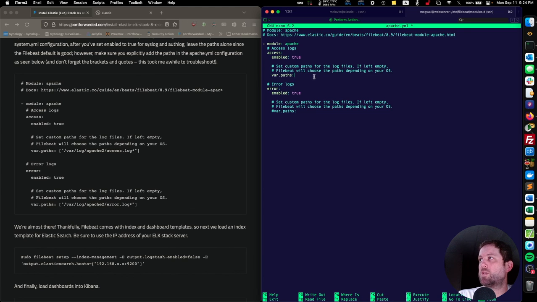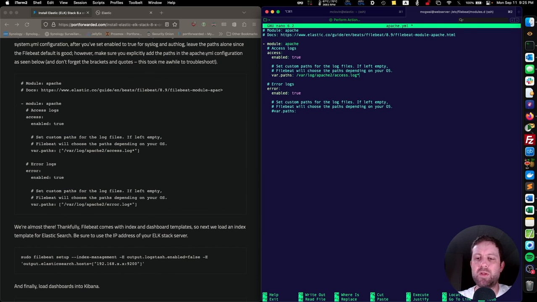And this is also another point where it took me at least an hour or two of troubleshooting, because you can't just list the path here, like var log Apache 2, and the access logs would be access.log.